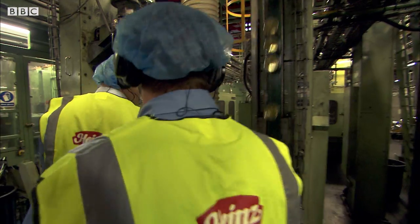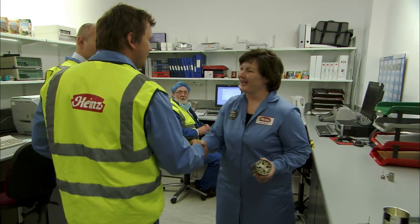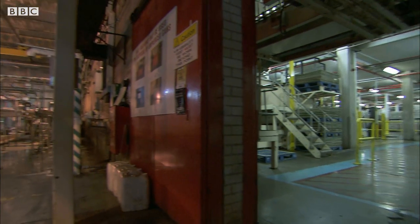This assignment is going to demand some canny espionage. Will microbiology manager Julie Booth spill the beans? Some of these products have 16 to 18 months shelf life, and in order to achieve that we need to make sure there is nothing which could cause the food to spoil. So you superheat it? Yes, in a pressure cooker — we actually get to temperatures in excess of 120 degrees inside the can.